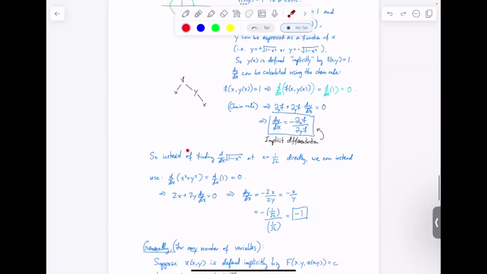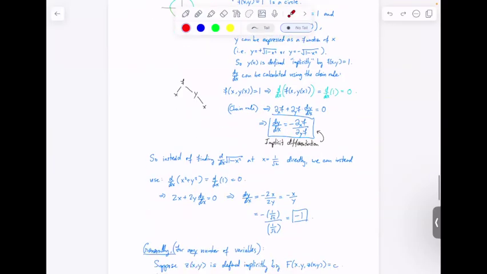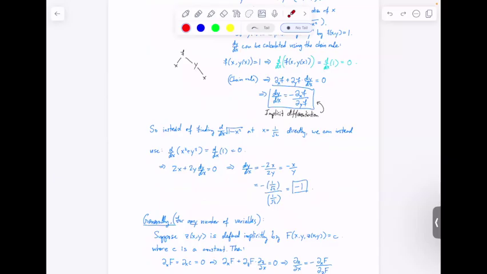All right, so that's what I've done here. So we're a bit short on time, but I hope this computation is clear. I did the exact same procedure as I outlined here abstractly. This is your f of x, y, x squared plus y squared. On the unit circle, x squared plus y squared equals 1. Take derivatives on both sides, and you get, by implicit differentiation, 2x, because that's partial x of x squared, and then partial x of y squared is this, right? You have 2y times dy dx by the chain rule. And at this particular point, things are nice. Your denominator doesn't vanish, and you have your derivative dy dx in this case.